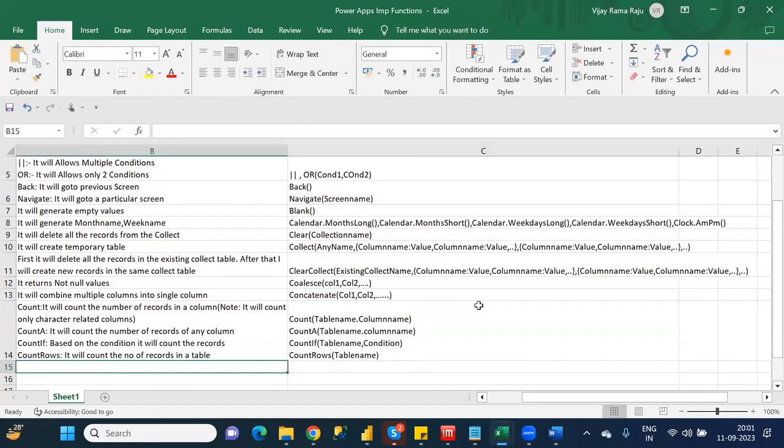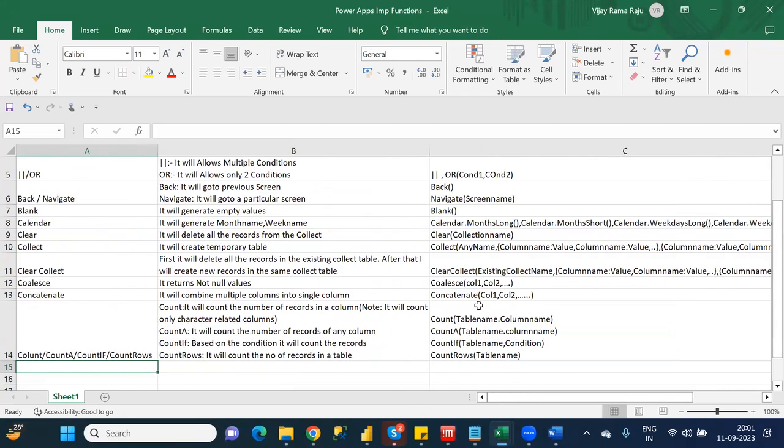See, only the functions are somewhat difficult. Remaining all you can handle. Even someone who doesn't know Power Apps can handle all the other categories easily, except this one.